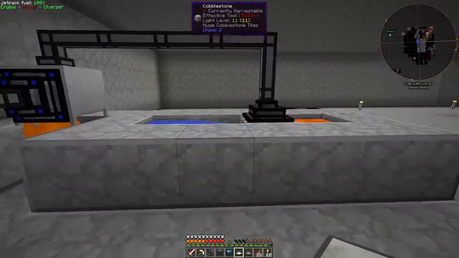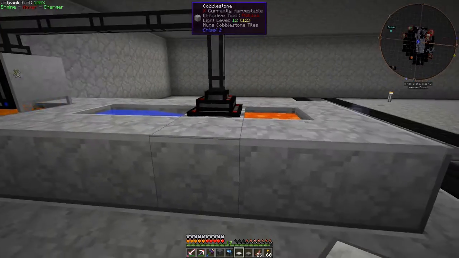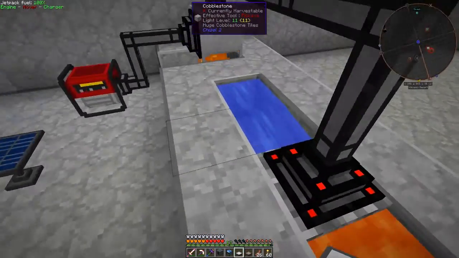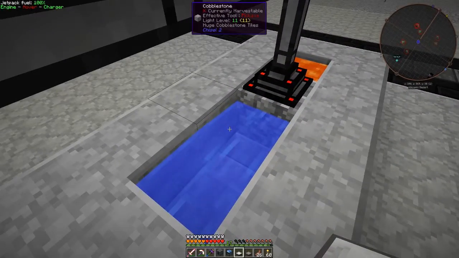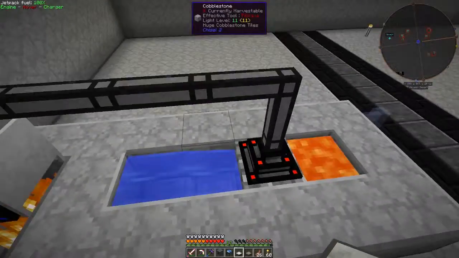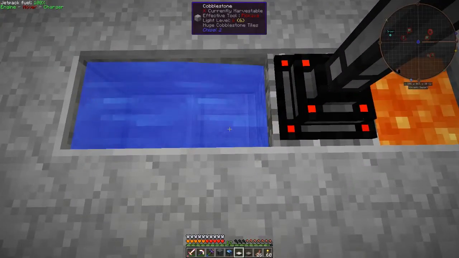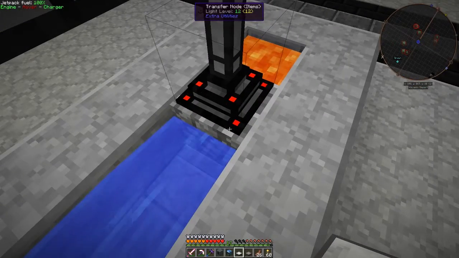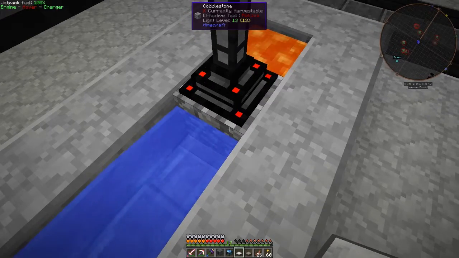So this is a quick thing I set up. This is actually something I'm using, but not for power; I'm using it for something else. This is a quick cobblestone generator. The water, ooh, did I forget a block there? Not that it matters. So the water goes down one level, so the water stops here. The lava comes and touches the water and forms cobblestone.